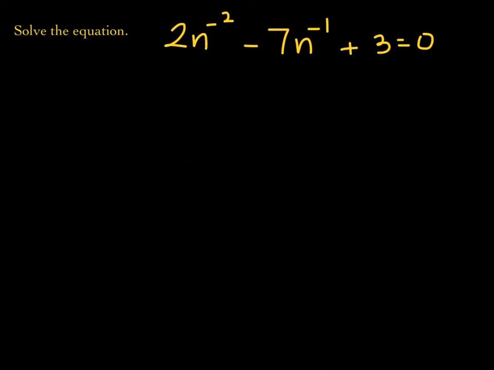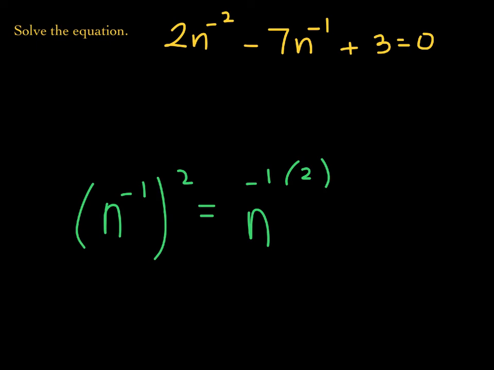This will be the last equation that you and I look at for this lesson. Notice that it's already set equal to 0. That's fantastic. Also notice that it's quadratic in form, because if you take the variable part of the middle term and square it, the power rule for exponents would have you multiplying these exponents, and you get n to the -2nd, which happens to be the variable part of the leading term. So once again, this part is the square of this part.